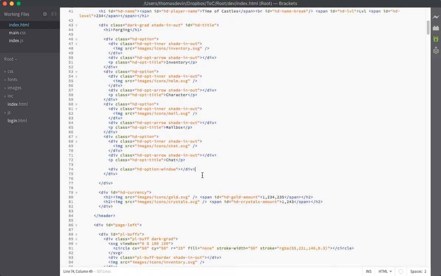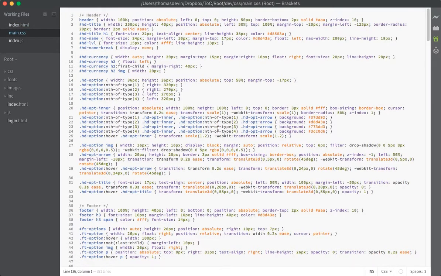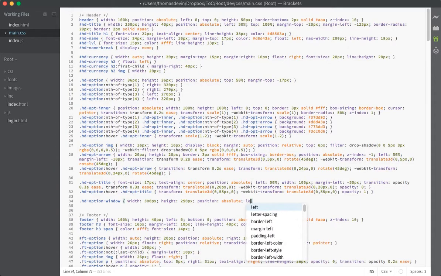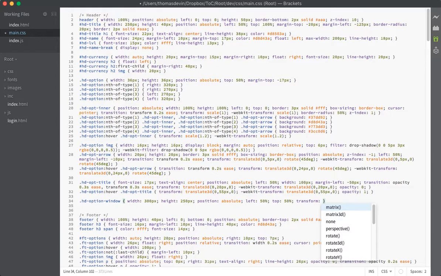And so now if we want to just set this window up so we can style it and actually see this thing showing up on our screen here, we'll just go ahead and at the bottom of our CSS, let's just do our HD option window class, and we'll give it a width of, let's say, 300 pixels and a height of 250 pixels or something, and then we'll just give it a position absolute, a left, in this case of, if we want to center this thing, we'll just say that we want to give it a left of 50% and then a top of 50%, and then if we just go ahead and give ourselves a transform, and so the transform, remember, if we translate, it's just going to push us back 50% and negative 50%, but that'll center it on both, which we don't want.